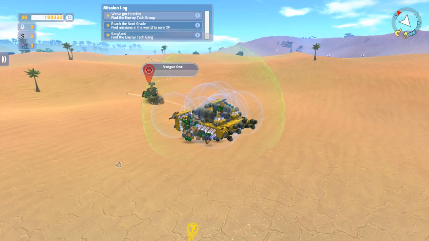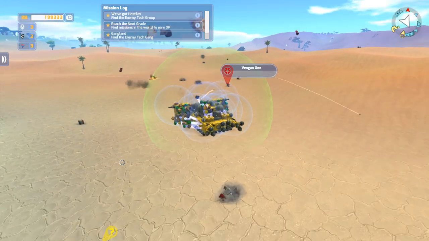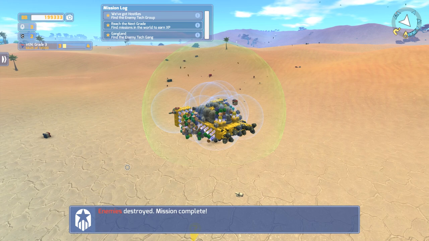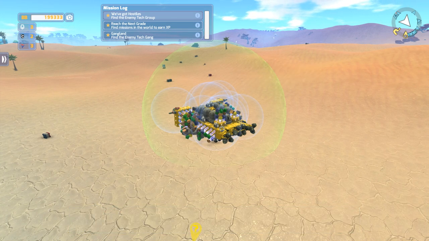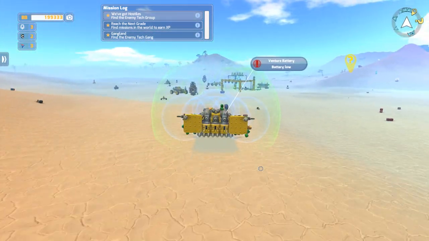Now if I drive straight... Oh, stop with the leg. If I drive straight, it should work itself out. Yep, it did. Vengun 1. Did I get missions complete? What's this that I got? Is that a... Adventure battery? What? A lightweight battery? I bet it doesn't hold very much.